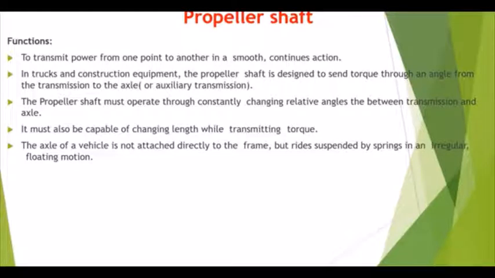and next, to operate constantly while the relative angles being transmitted change, and it should also be capable of changing its length while transmitting the torque, because the axle of the vehicle is not attached directly to the frame, but is suspended by a spring in a regular floating motion. So these are all the major functions of your propeller shaft.